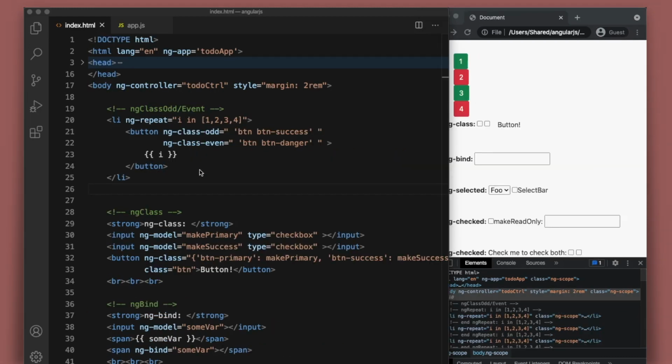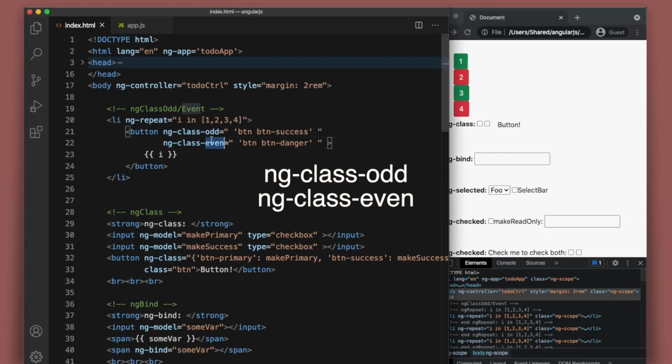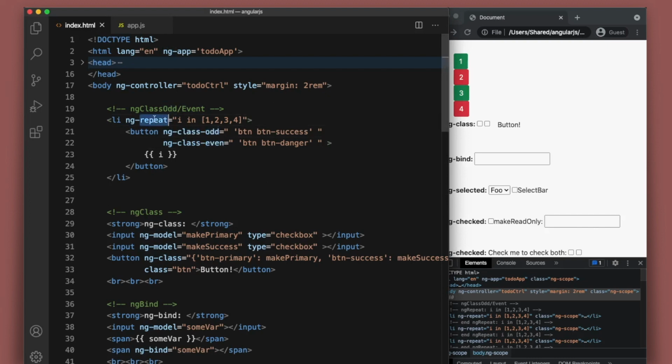Now here's another very cool directive. Also with the ngClass, it's a bit of an extension. We have the odd and the even. So when used in ngRepeat, if it's an odd or an even index, it will apply whatever class is supplied. So here we simply have an ngRepeat of this list 1, 2, 3, 4, and it is a button as a child.